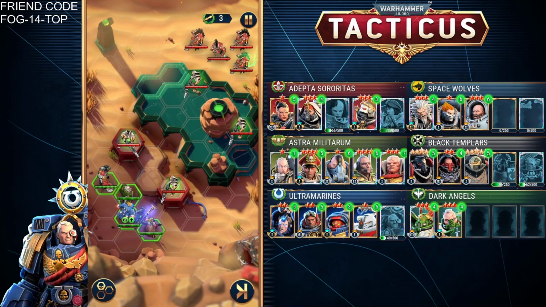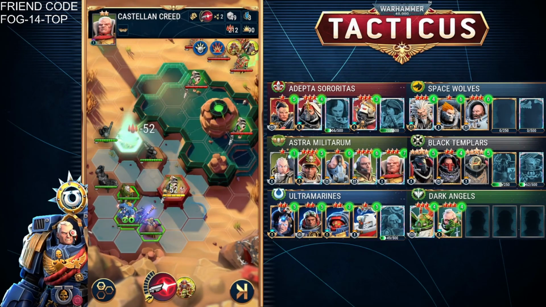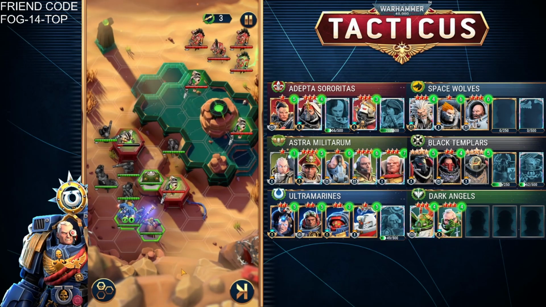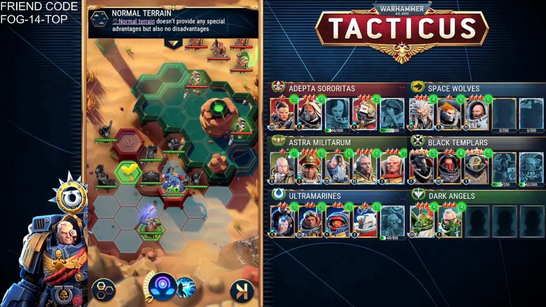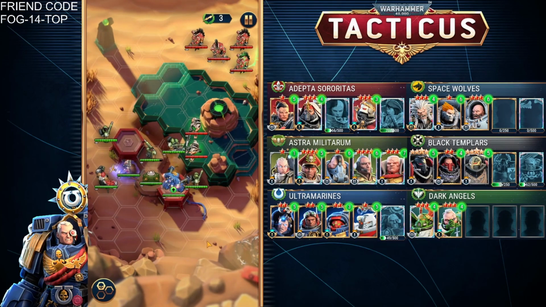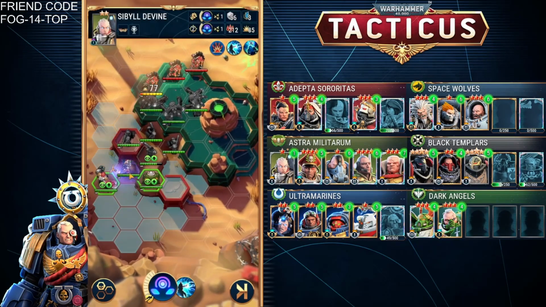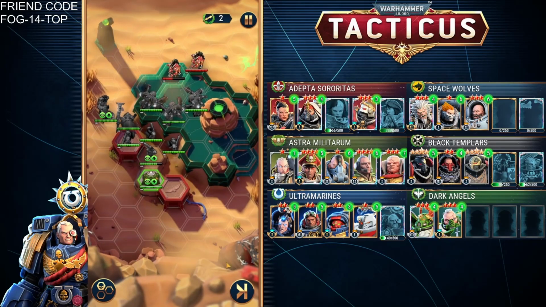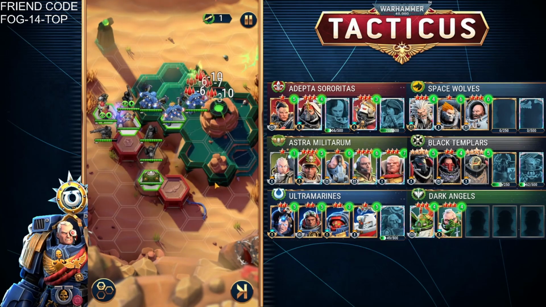Here we are using anyone who can summon, and because the mission is purely don't take any damage, bring in whoever you like who can summon and just do your thing. Here we're using Yarrick, Creed and Bellator to summon all of our troops, and we're just going to keep behind all of our summons. We should find that the enemy AI targets my summons first, and of course mine will finish the job.